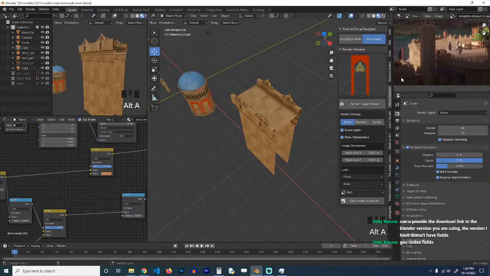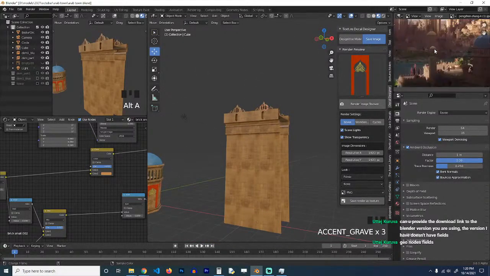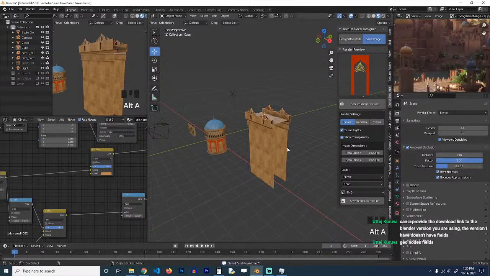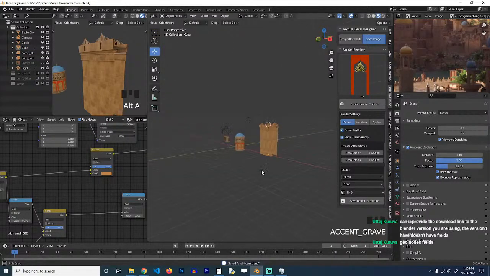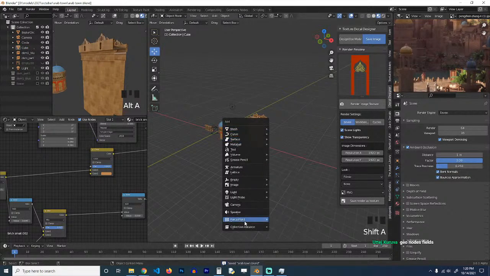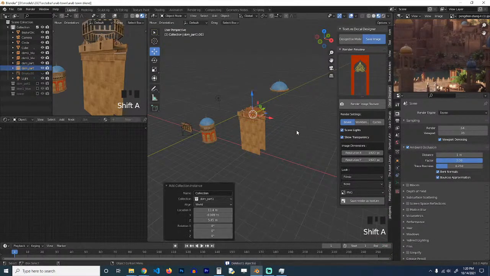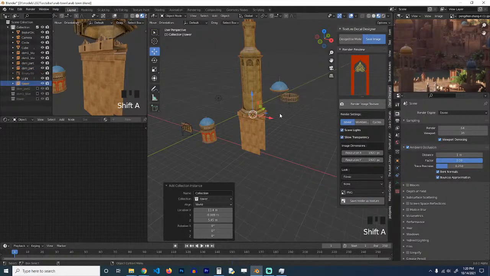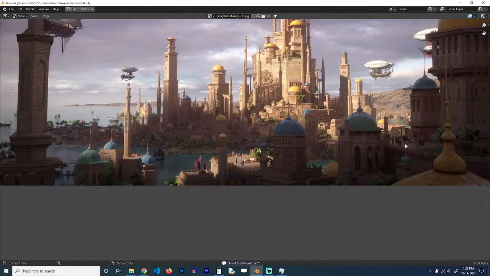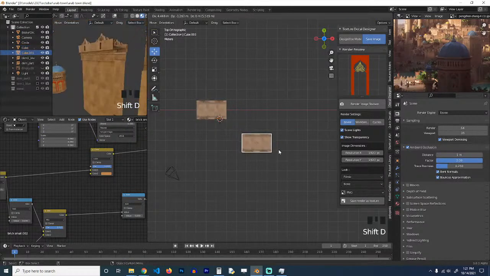Okay, so this is going to be our wall. And now we can use an array. Yeah, so this is our wall. We have a dome part, we have a tower. So you can see how it's going to be very easy for us to piece these different things together. Let's see what else we can add. Now that we have this wall, we can also reuse it for something else.